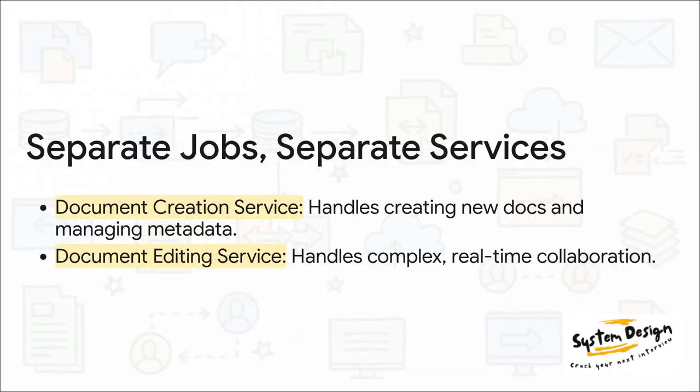And one of the first things we do is split the work up. We create separate services for separate jobs. Creating a new doc, that's a pretty simple one-time thing. But editing, oh man, that's a constant, high-traffic, chaotic process. So we give them their own services. It's like having a quiet library for document creation and a separate soundproofed room for the crazy editing party. That way, the party can go wild without bringing the whole system down.